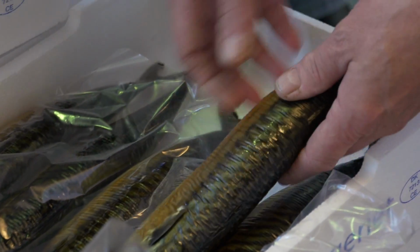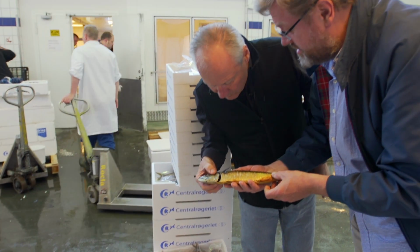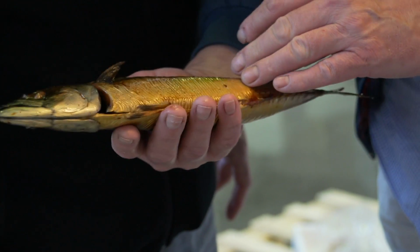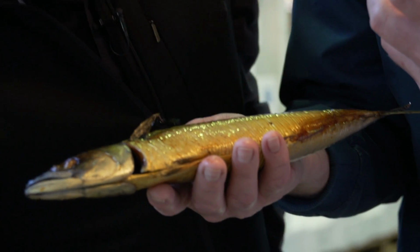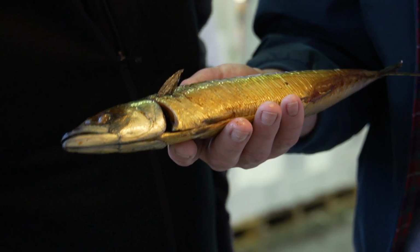And right behind them we have the mackerel, which is also a fish that is smoked in Denmark a lot. And this is a great season for mackerel. The early summer season, they're not too fat. And these are always so fresh, very fresh smoked. And you can smell that it's a rich, sweet, nice smoky taste, not that harsh smell you get if the fishes are too lean.